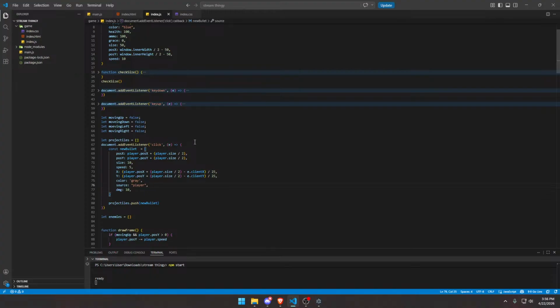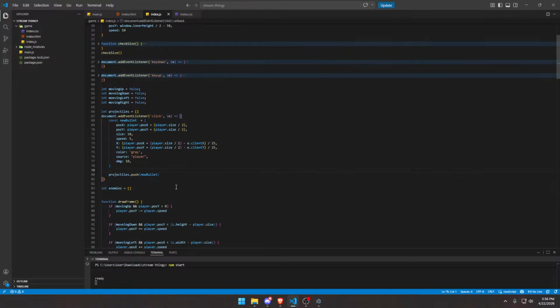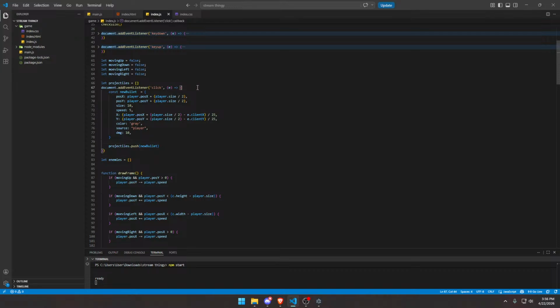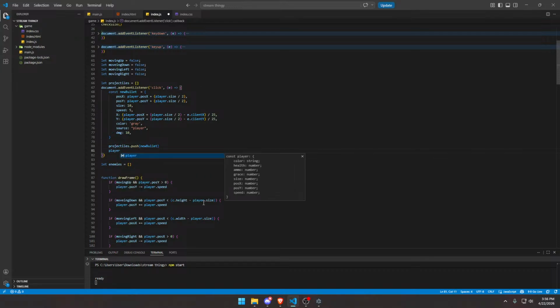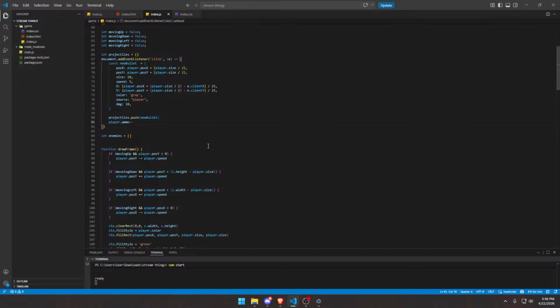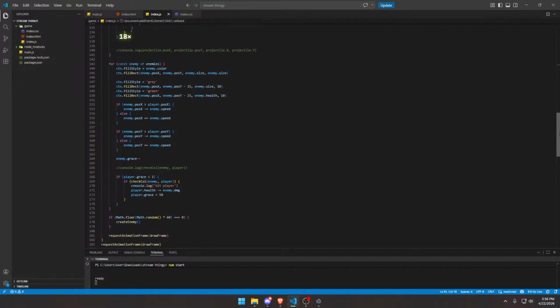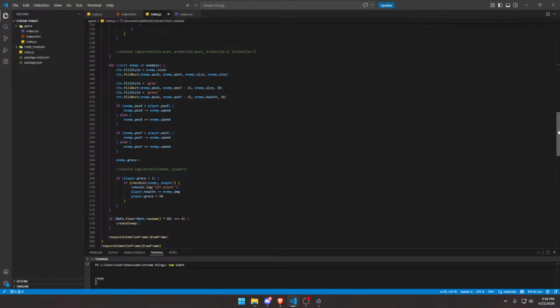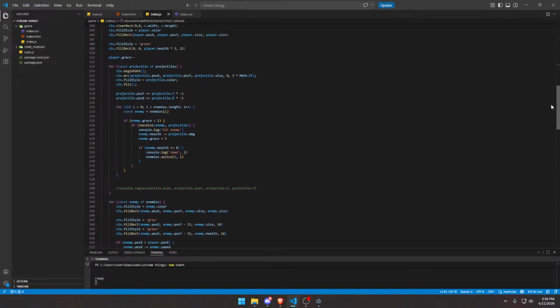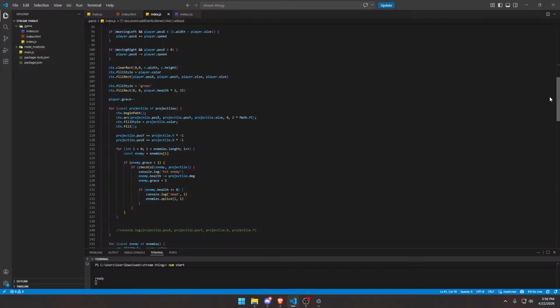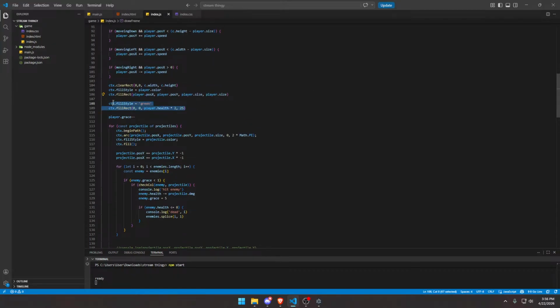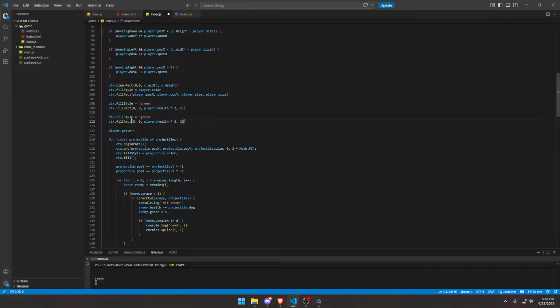There it is. I was right there. I was already editing it. We push a new bullet and then player.ammo goes down. Then we need to represent ammo, which we can do in the same way we represent health, except on the other side of the screen, and I don't know, gray probably.